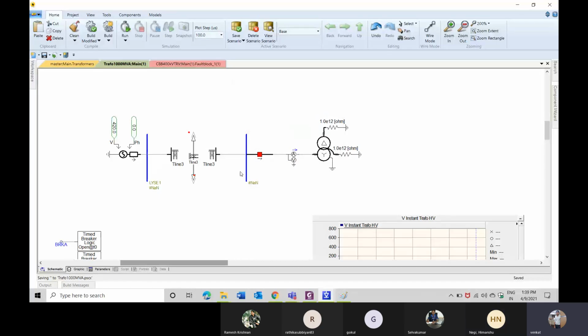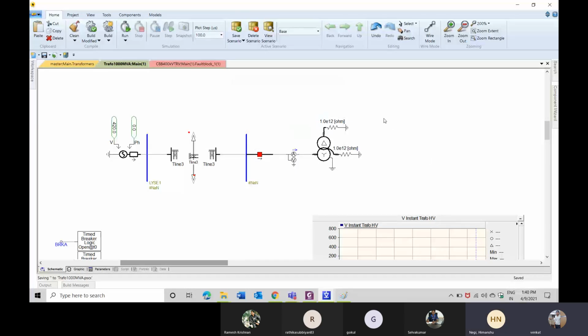How to create a fault also we have seen, right? These are all the basic models we need to perform the TOV and SFO studies, like temporary overvoltage and slow front overvoltage studies.